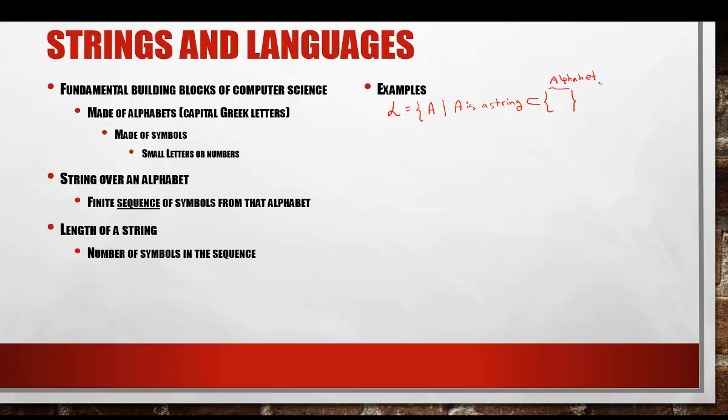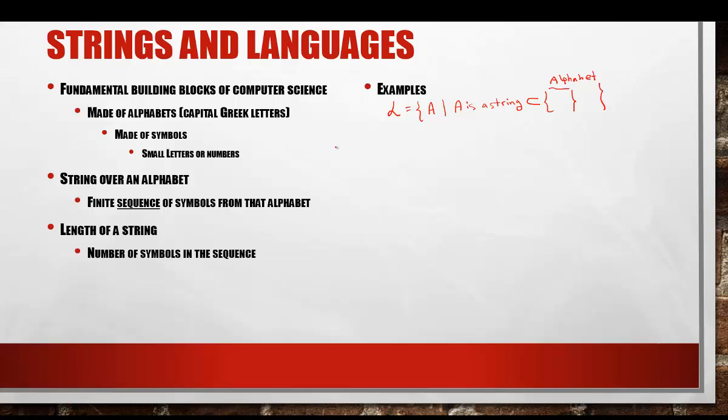So when we talk about languages, we talk about sets and sequences. A string is a sequence, and it is a sequence of symbols. Where do these symbols come from? They come from a set. That set is what we call an alphabet. And the set of all the strings that can be generated, we call them a language. So a language is a set, a big set, made of strings. Strings are sequences, and each element in the string, the sequence, comes from another set. We call that an alphabet.